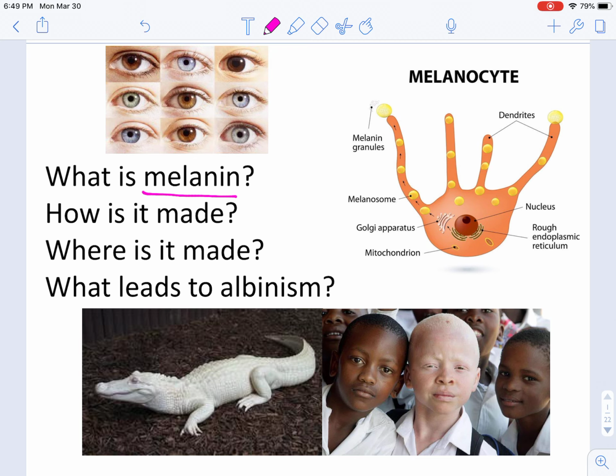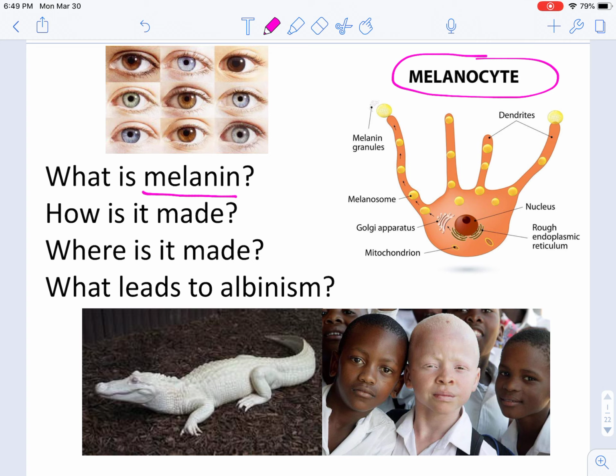And there are different genes that control where the melanin is made and how much is made. We watched a little video clip about melanocytes. And melanocytes are a special type of cell that actually produce melanin. So not all cells in your skin produce the melanin. The melanin does get distributed, though, to different layers of the skin and different parts of the body.